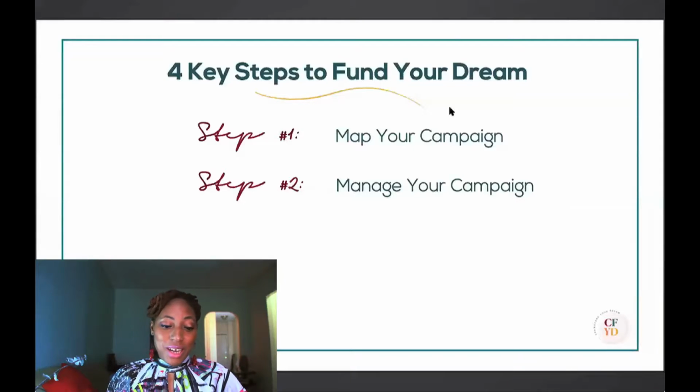Okay, we're back in. So we've already gone through the first step to funding your dream, right? Step one was map your campaign. That's all about planning, thinking through all of the possible fundraising strategies and coming up with a plan that works for you. Now we're ready to talk about step two. That is manage your campaign. I hope you all have a sense of what I'm talking about, but let me dive right in.